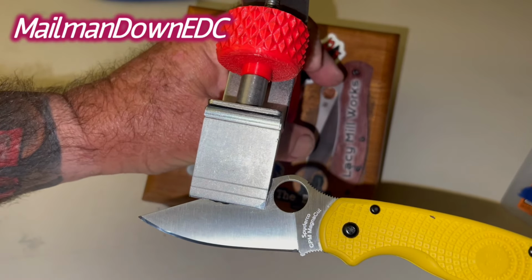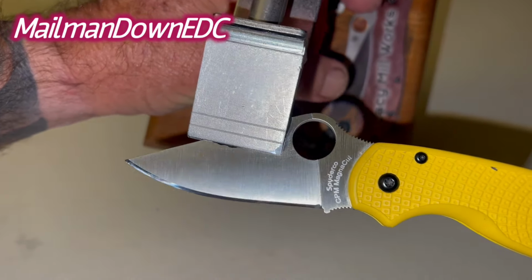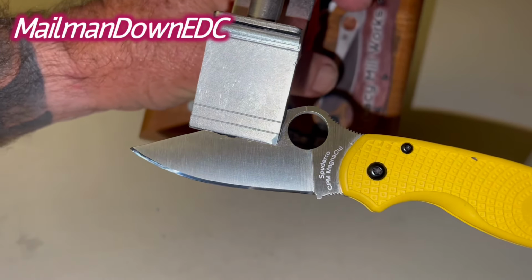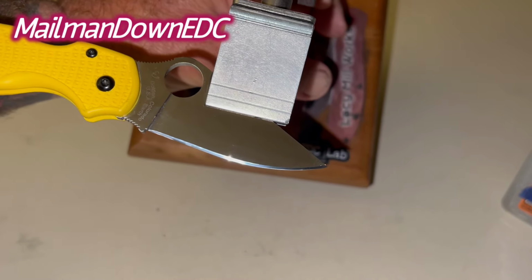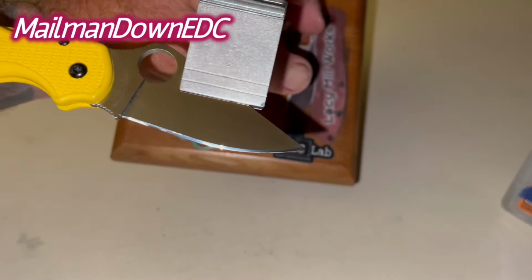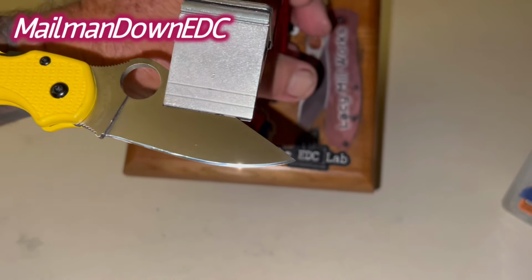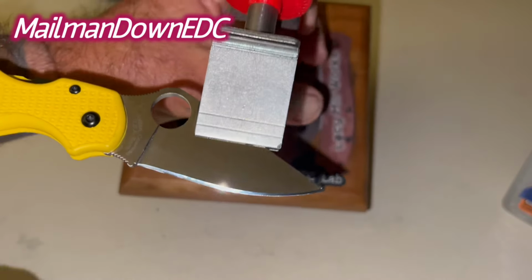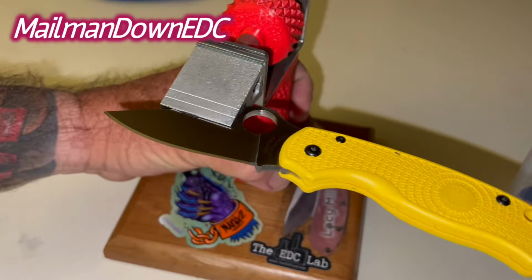All right, I'm done with the 800. And I want to show you how shiny I got it with just all the way to the 800 on both sides. Now, I'm going to show you what it looks like if you put that Columbia Gorge Stoneworks on there without changing the angle. So let's see what this thing will do.